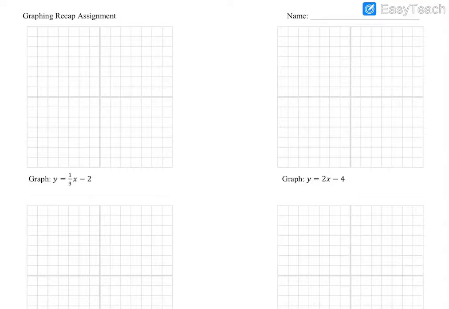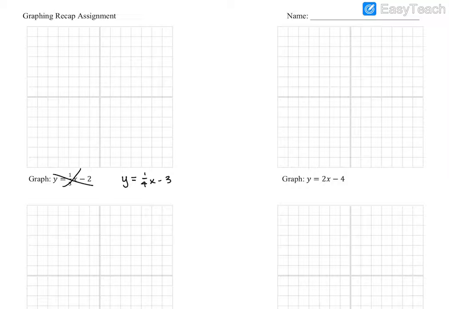So for your graphing recap assignment here, I am going to show you how to do this. I'm going to change things a little bit so that you'll have the 6 graphs to practice on your own. But I'm going to change them so that they're very similar to these ones here. So for instance, I'm going to change this first equation. We're going to instead graph y equals 1/4 x minus 3. So I'm not going to graph that one. That's the one that you'll have to do on your own when you go to do the assignment.